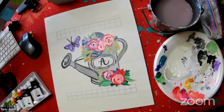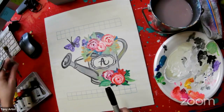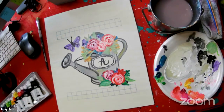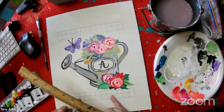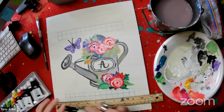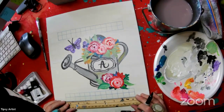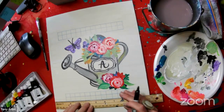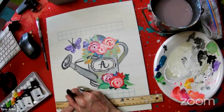And also, if you have a shaky hand and you're concerned about this next step, the other thing you can do is take your permanent marker, which I think we'll go ahead and do a little bit of this, just because we are all completely dry, and it sure does help to have this framework back in place right over the top. So I'm going to use my ruler again and my permanent marker, and we're going to go ahead and line out. Oops, I got on that metal part.